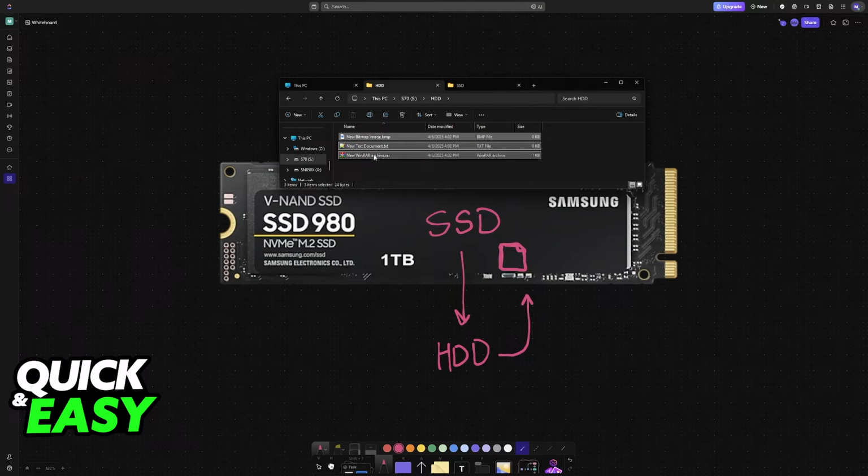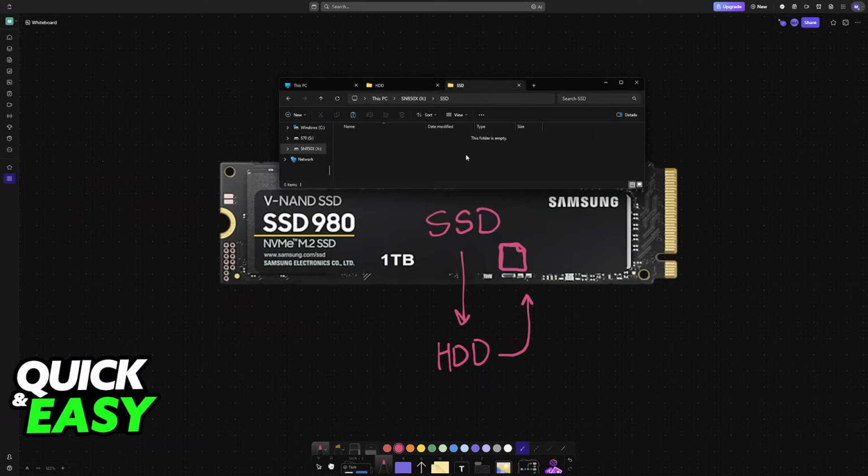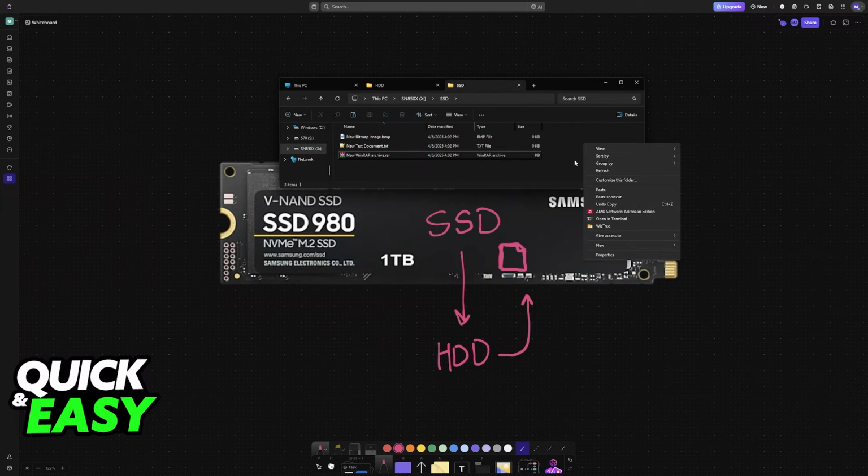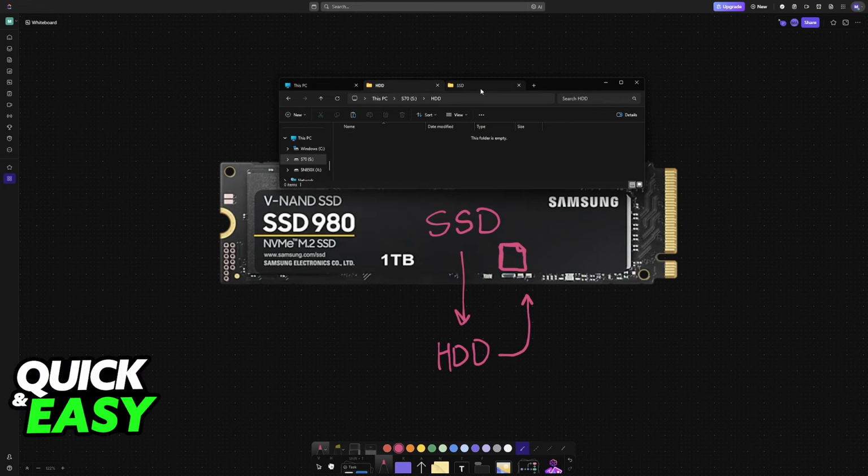All that I have to do is right-click all of them, and then I can either copy or cut. So cut is going to remove them from the hard drive, and it's going to essentially move them to the SSD. But I can have the files on both the hard drive and the SSD. So I just copied. I pressed Ctrl C here after selecting them, and I pressed Ctrl V here. Or you can also right click and paste. You can then delete the old files and they will have been transferred to the SSD.